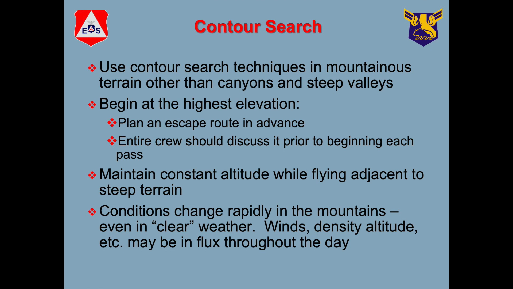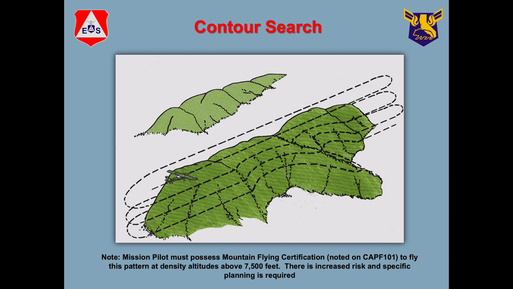So obviously, that's used in the mountains. You wouldn't use it inside a canyon. We do something different there, going down a canyon or a steep valley. But more for a well-defined ridge or a mountain peak. It doesn't have to be a ridge. It can just be a mountain peak. And you just circle that mountain at various altitudes as you continue around it. But we're always going to start at the highest altitude. We want to make sure that we never get ourselves in a blind canyon or a place where we can't turn around. So that's why we do that first assessment above the terrain, scoping it out, making sure that we're not going to get trapped somewhere where the hill is climbing faster than our airplane can climb.